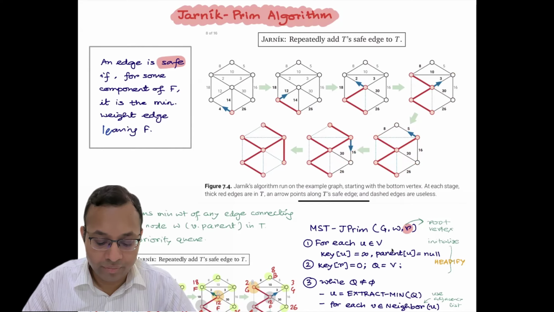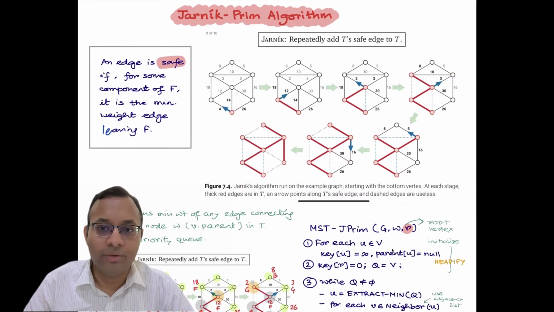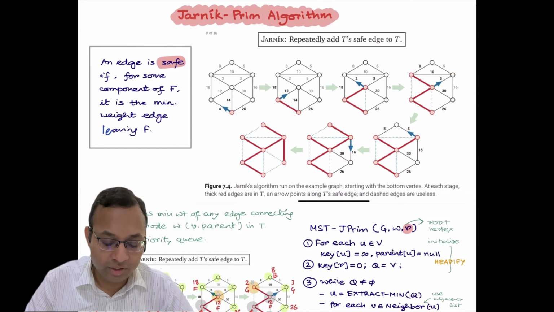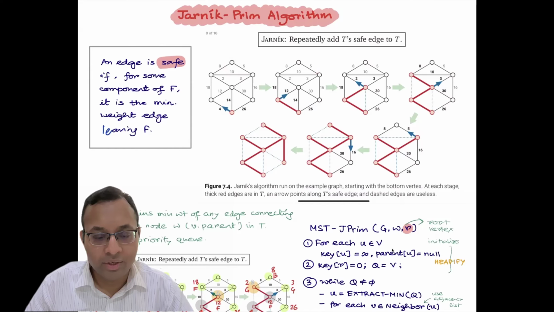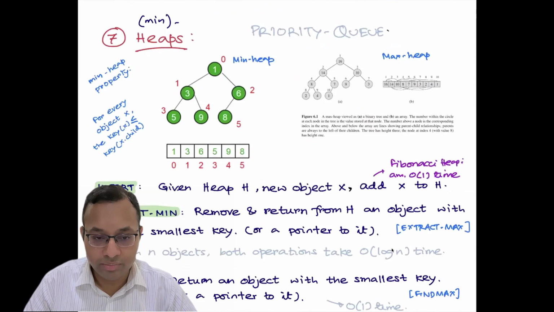Everything is connected. We can verify that we used the same graph for Kruskal and Boruvka, and we got the same output. Even in this case, we could have started with some other vertex. Instead of this vertex, we can start with this vertex or this vertex. You can try, and we'll reach the same tree again. This is Jarnik-Prim's algorithm. Now we'll focus on the details of the implementation. And for that, let me take a detour and go to what heaps are.